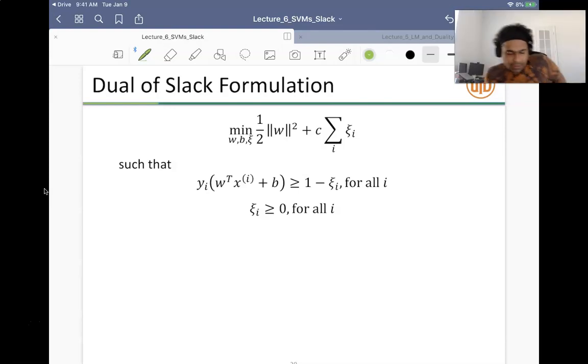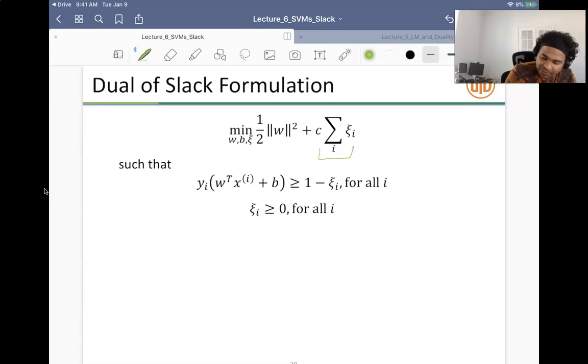All right. So now we saw the primal formulation, and we connected this back to the hinge loss. So the question is, what is the dual? We saw the dual where we didn't have any slack. The question is, what is the dual if we have slack? This is a little bit of involved math, so I'm not going to go into a lot of detail right now, but I'll give the high-level idea.